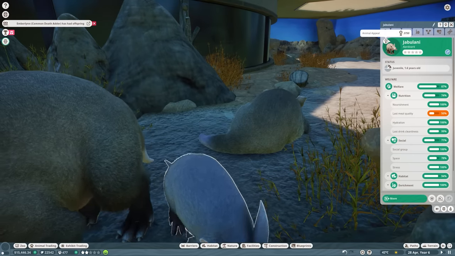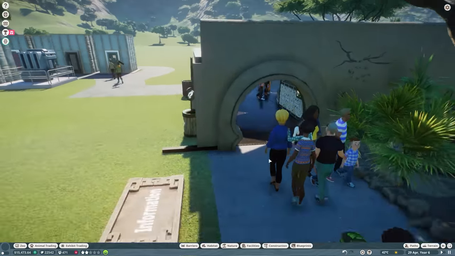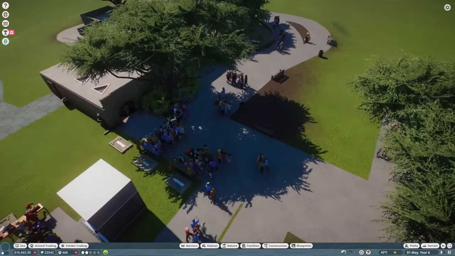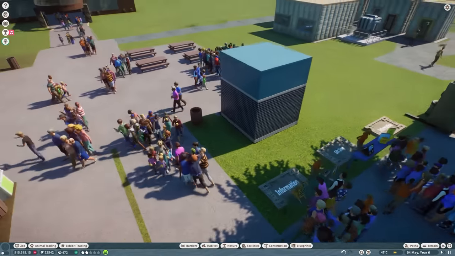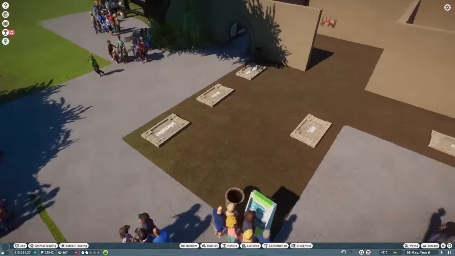How much is your appeal? 3,750. Okay, but I barely see any guests here. But that's a good thing. All the guests are now spreading out already right over here, so it's not super busy. We really need more gift shops. It's so busy. We are probably missing out on income.